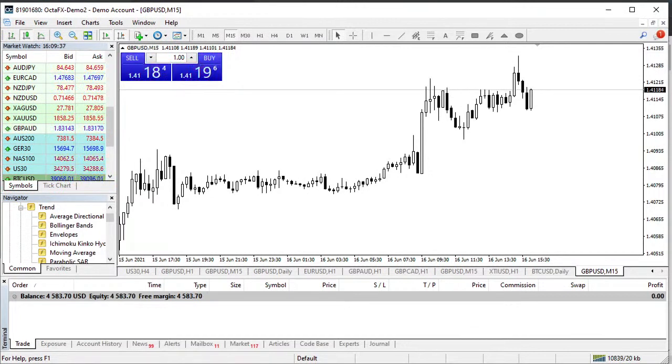Candlesticks, you mean price action? That would be one way to look at it, but we are going to be looking at candlestick patterns tonight. So that would hopefully be helpful.